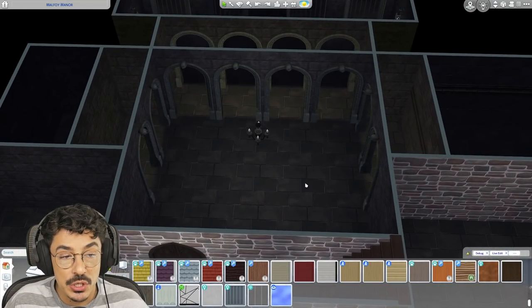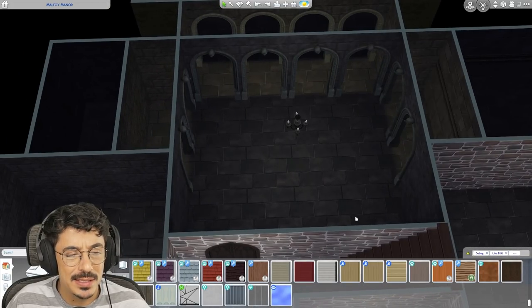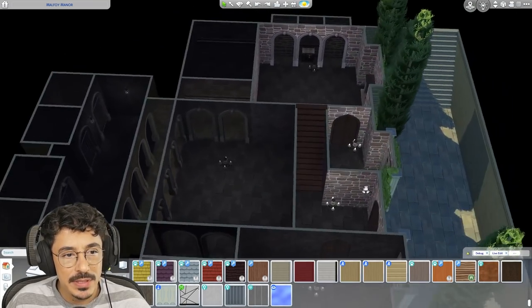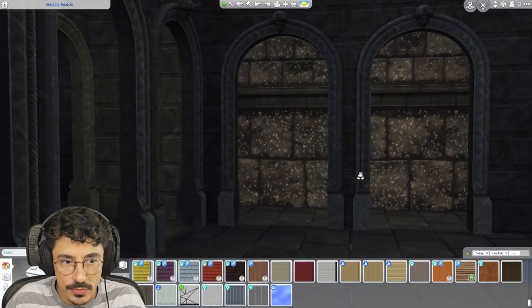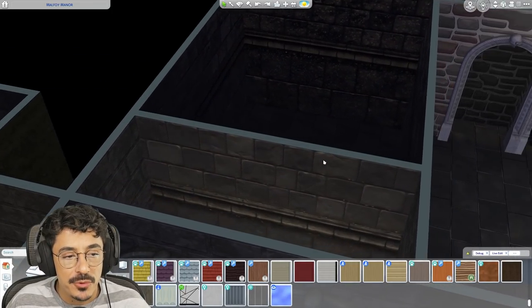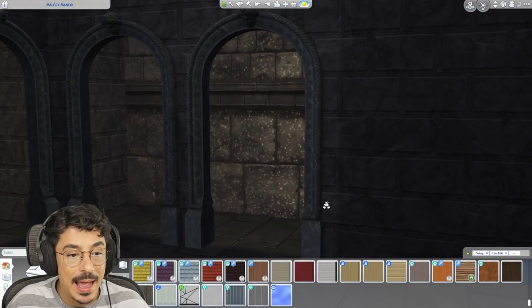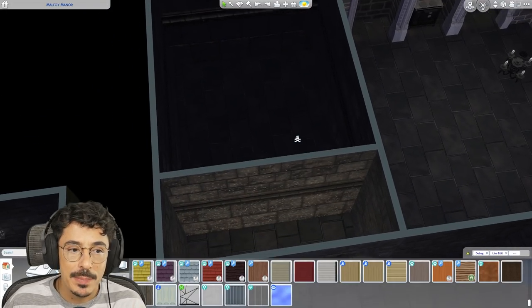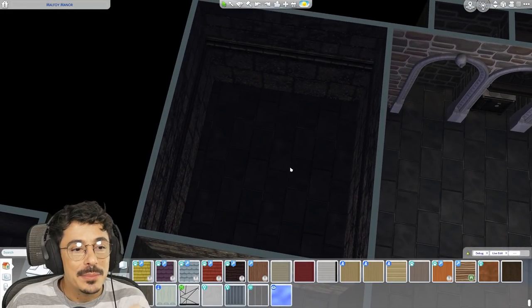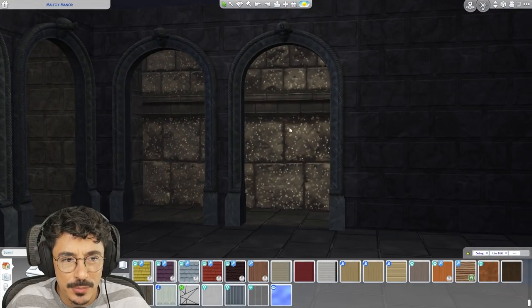I don't know what I'm going to do here yet. I might make it like a nice decorative chamber room, really, but still lots of details. I want to put some pillars in here. And then you come down through this way - these are the kind of dungeon area, because as you know, they had a dungeon. Now there is a secret room in here. It might look a little bit different than the rest of them, because it is protected by a spell - a very spooky spell that the Malfoys have cast. You can only enter this room by means of apparating into there. And you can only be a member of the Malfoy family to enter. This is where they hold lots of their kind of spooky, evil artifacts that they were trying to hide. I just liked using that glittery wall, which is from Jungle Adventure.